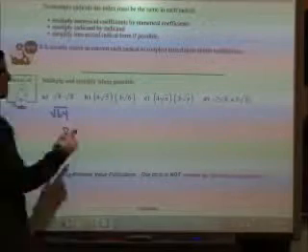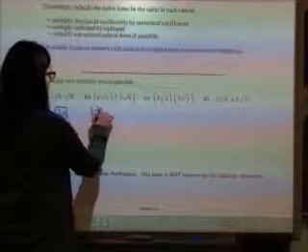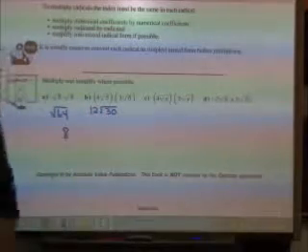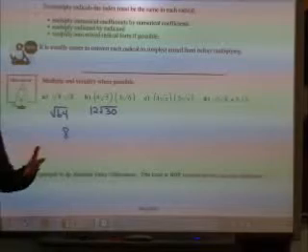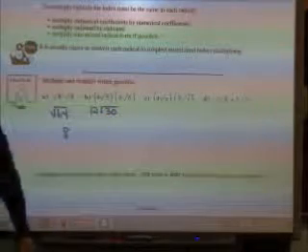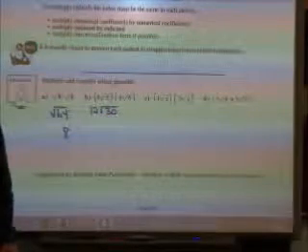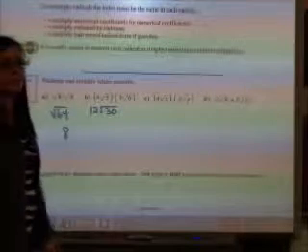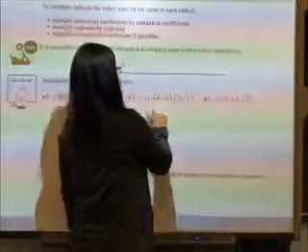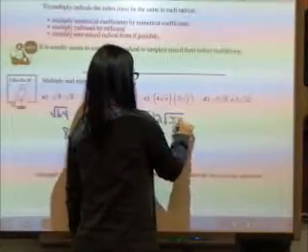Okay, 4 root 5 times 3 root 6. 12 root 30. Okay. And then what I should do with 30 is take a look at my perfect square chart and see if I can divide 30 by 4, 9, 16, which I can't, so that is simplified. Okay, 4 root x times 3 root y. 12 root xy. Thank you, Rachel. Someone else says that and it drives me crazy. She says the first two times.